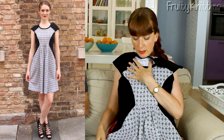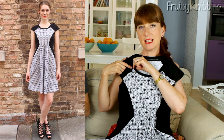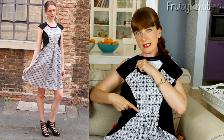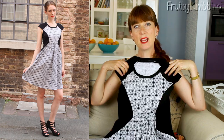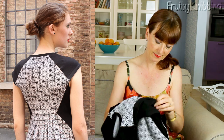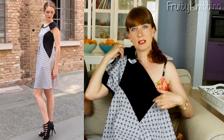And what first of all is striking is that you've got this Z-shape seam. So it starts here, the seam starts at the neckline, and it goes down to the armhole in a raglan sleeve, and then it goes back into the waist center and then back out again for the side seam. And that happens on the front piece as well as the back piece. And what's cool about that is that it means that the side seams come down to a very neat triangular point here.